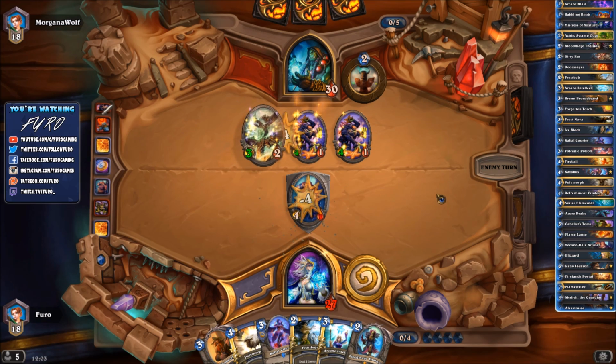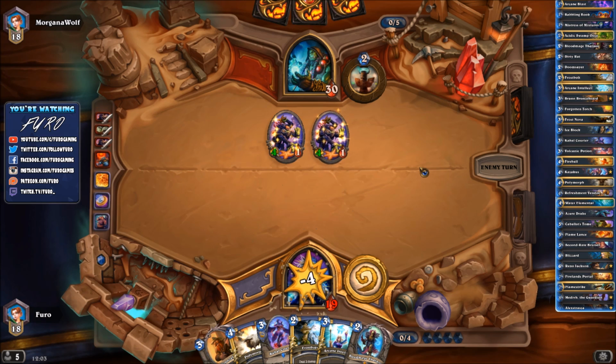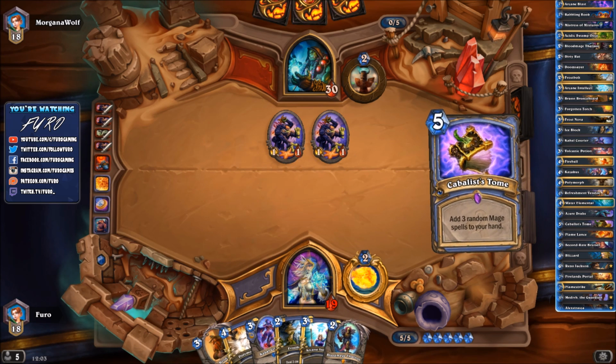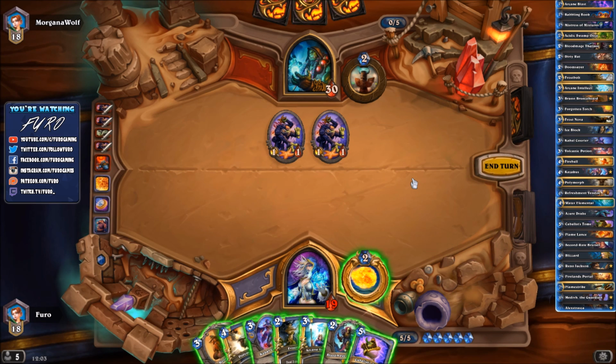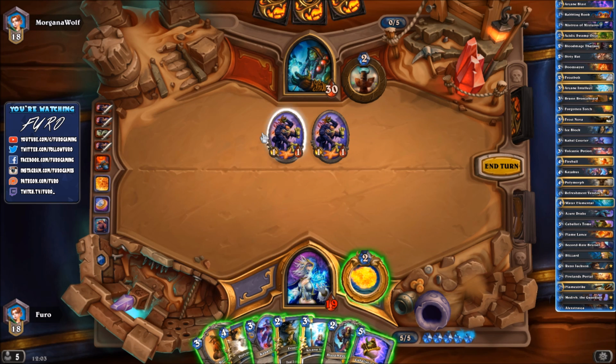Oh, he's not doing that? Oh, he's doing that? Okay. So spell damage totem is gone. 8 in the face. But I mean, they are just dying. So we either play Frostbolt here and the Fire Blast, then both are gone.